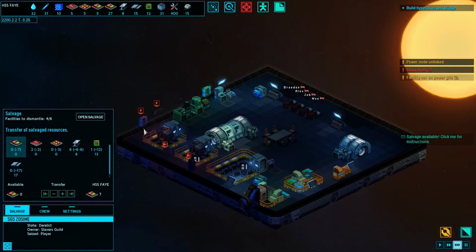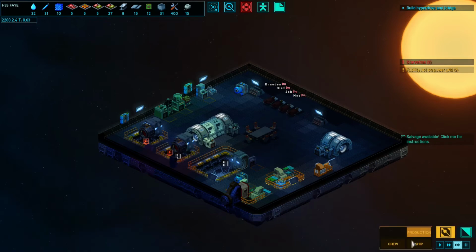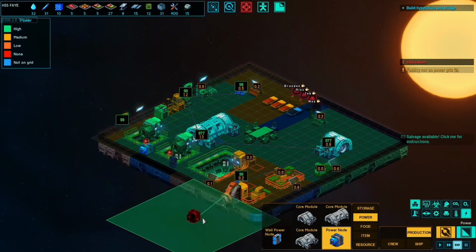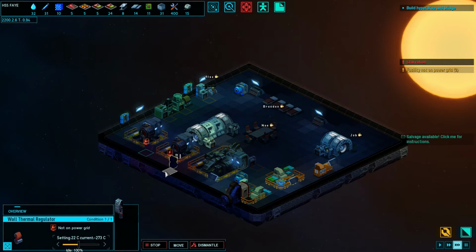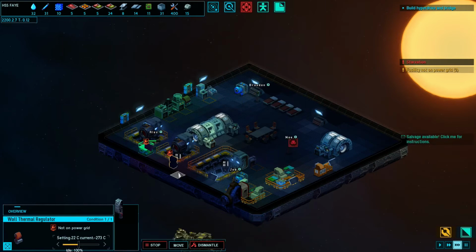So we're going to take the opportunity here to link this power. And these two aren't getting power. That's strange. Okay, we'll just build another one. Not on the power grid. I don't understand why. It doesn't let me link it. We'll just dismantle it.